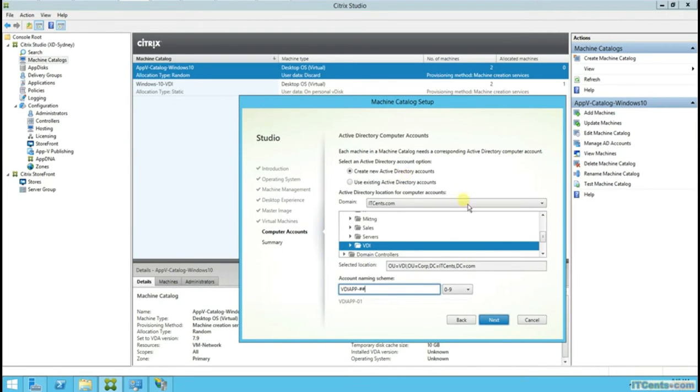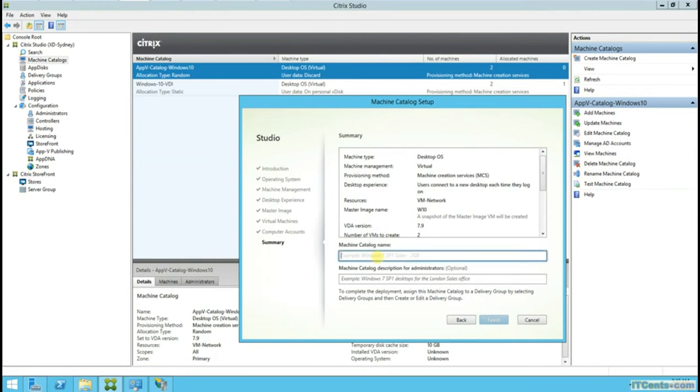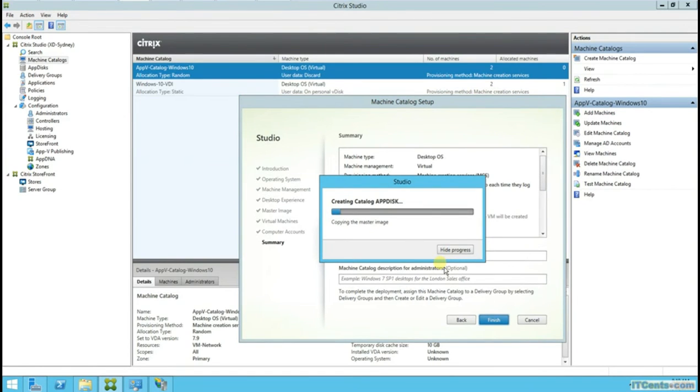New Active Directory accounts for these computers, and AppDisk, just name it disk, and finish. And now it will create a catalog, and it will take a while.